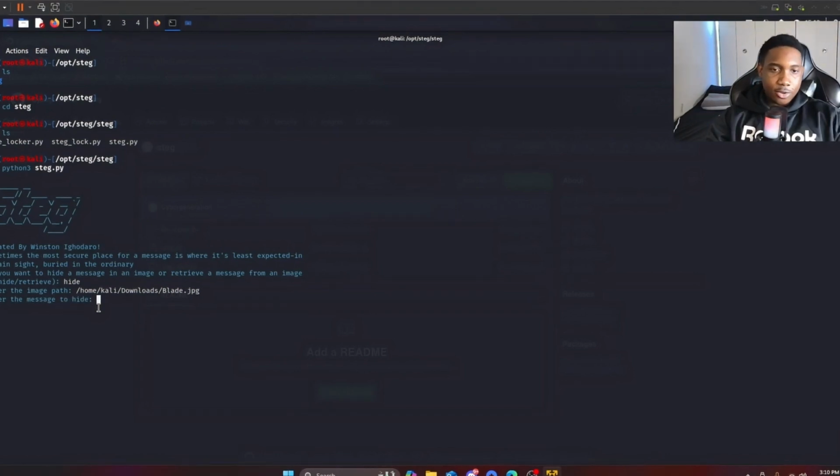Hit enter right there. So what do we want to hide? I could say I love hacking. Hit enter. So what's the output gonna be? So we could just do output.png.